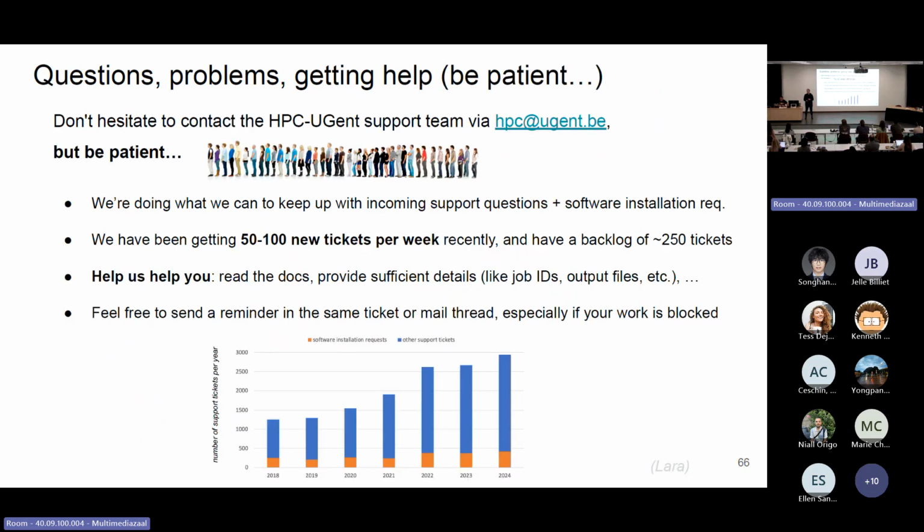If you have questions and problems, sometimes you might have to wait in the queue and be a little bit patient. Just like you have to wait for a job to start, sometimes you have to wait for us to get to your problem. We get about 50 to 100 tickets a week, and at the moment we're with 4 to 5 people, so it might take some time, but we'll help you out eventually. And if you notice that your ticket hasn't been handled in a couple of weeks, feel free to just send us a reminder, and then we'll get to it when we get to it.